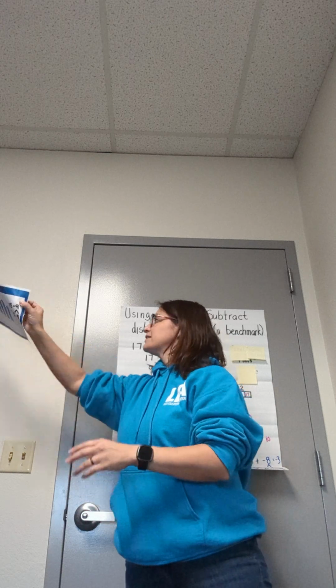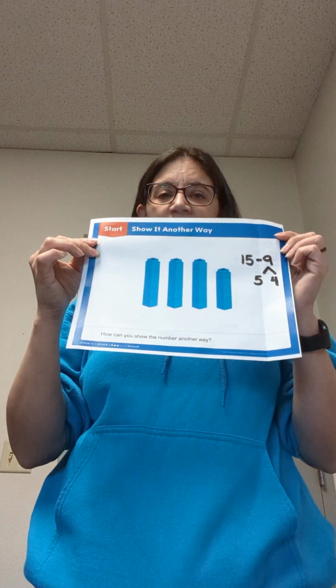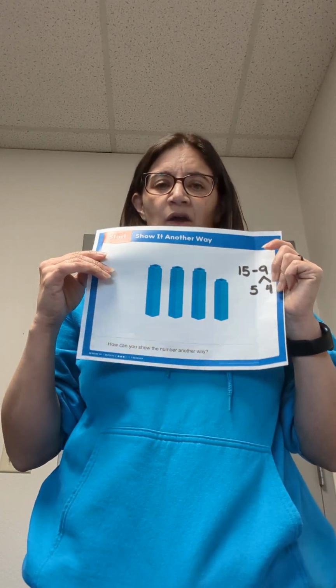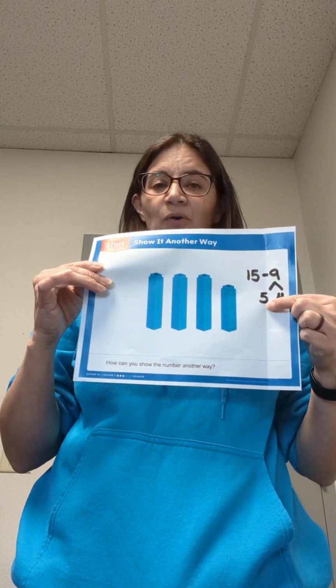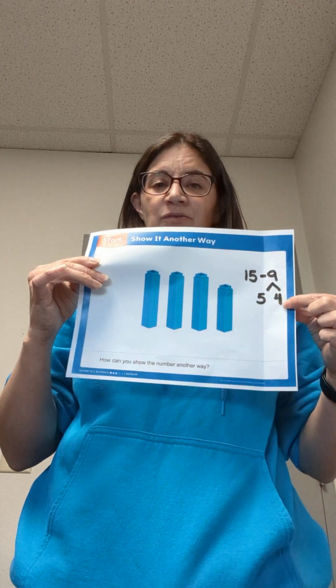More opportunities to practice. You can always leverage these start slides, your show it another way day. Just right when you're about to finish, say, hey, this is 15. What if I wanted to subtract 9 from it? What is the distance from 15 to 10? Well, the real name is 1 ten 5 ones, so the distance to 10 is 5. Okay, what is the number partner? 5 and 4 make 9, so 10 minus 4 is going to give me 6. So 15 subtract 9 is 6. You can just record that really fast and move on with your day, and you've created another opportunity to practice.